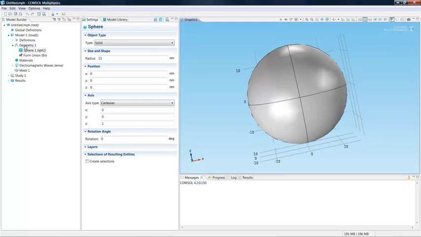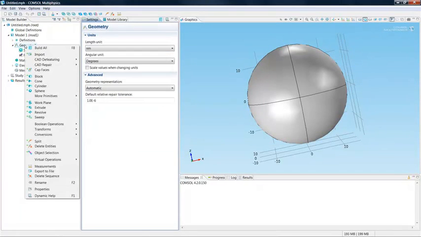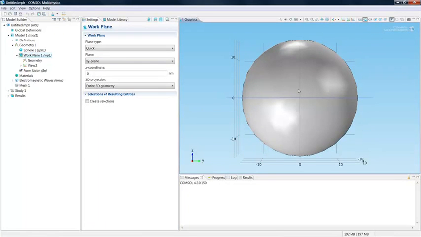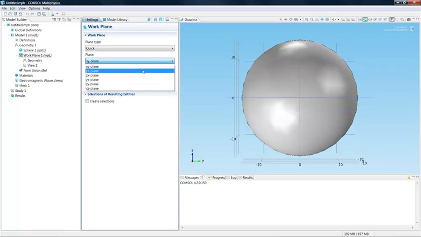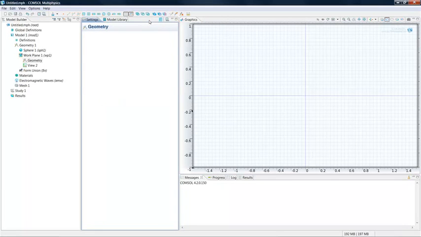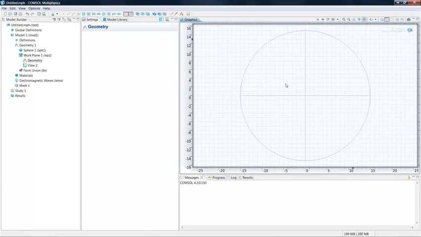So now let's say that we want to put the sphere on top near a glass slide. So we right click in geometry and select work plane. Now it gives us here which work plane we want. Right now it's by default selecting XY. But in this button, when we click it, we automatically go to a YZ view. And it's very convenient, so I like the YZ plane. And it's going to be in X equals 0. So we want to see how things look in this geometry. And then we don't see our nanosphere, but we can always zoom extend and it'll appear.